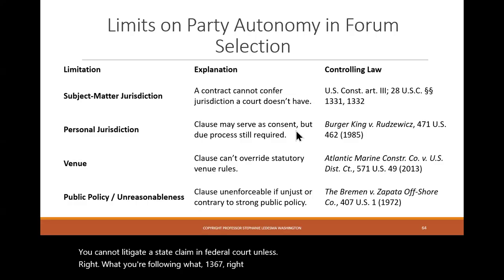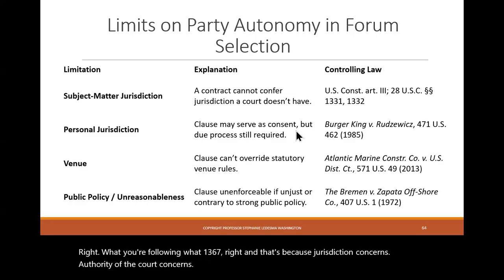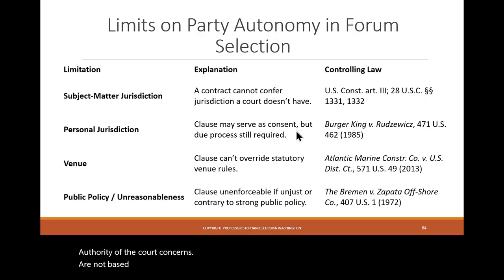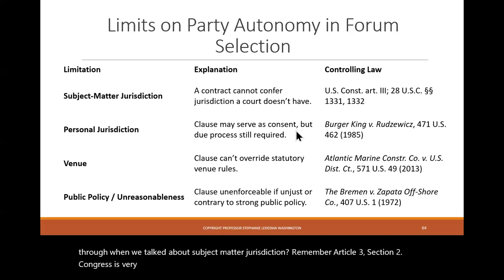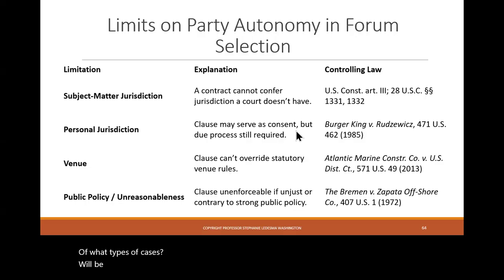And that's because jurisdiction concerns the authority of the court; they are not based upon convenience. Remember, federal courts are courts of limited jurisdiction. Remember the history that we went through when we talked about subject matter jurisdiction. Remember Article 3, Section 2, right? Congress is very protective of what types of cases will be allowed to come to the federal court.